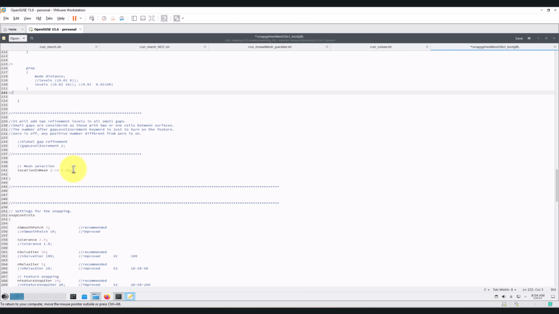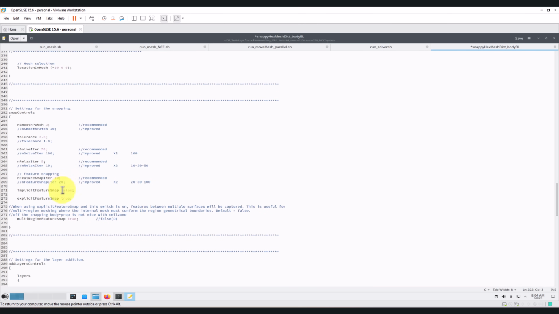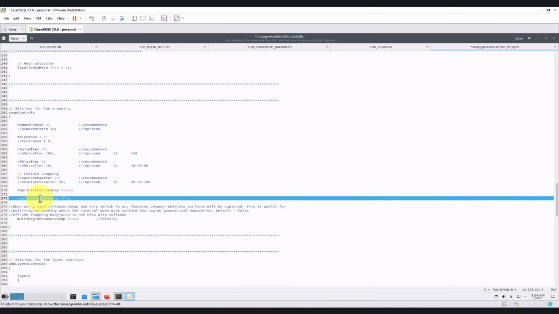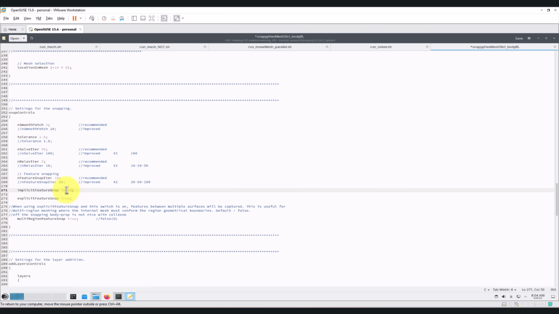Then mesh selection, well, this is where you choose what you want to mesh, inside, outside. Very straightforward. Now the snap controls. I'm not going to comment anything here because for me this is a standard. This is where you are doing all this snapping from the Cartesian mesh to the body fitted. Very important also, in the previous video we studied the suction and we saw that it has an influence. I also recommend you to use explicit feature snapping, that is that you need to compute it with an external tool and then you read it in Snappy. These are mutually exclusive, so don't put true and true. It's going to give you problems. Probably it's going to take by default implicit, if I recall. It is mutually exclusive.